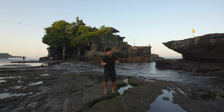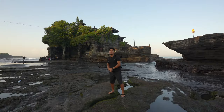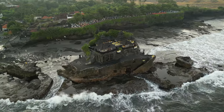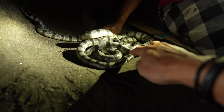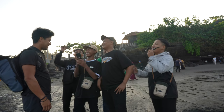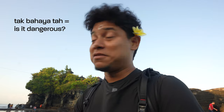In Bali the main religion is Hindu — specifically a type called Hindu Balinese — and you can see it everywhere. One of the main attractions is the Tanah Lot Temple, about 50 minutes from Canggu: beautiful rock formations with a temple on top, and incredible at sunset. There's a guy with three snakes you can touch for good luck. I went early in the morning around 6-7am when the stores were closed — at sunset it gets completely crowded and vendors everywhere.